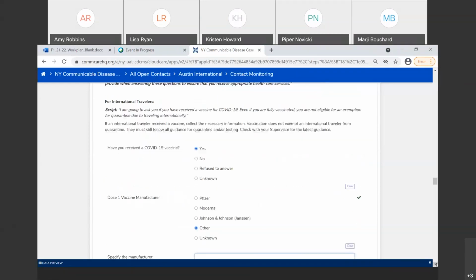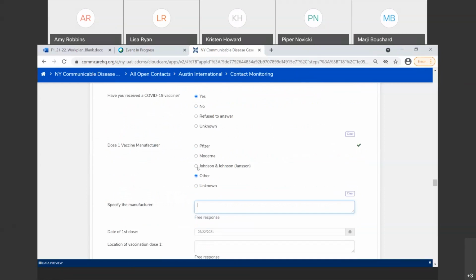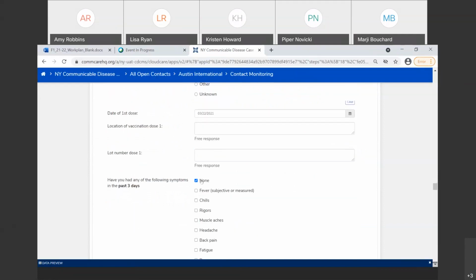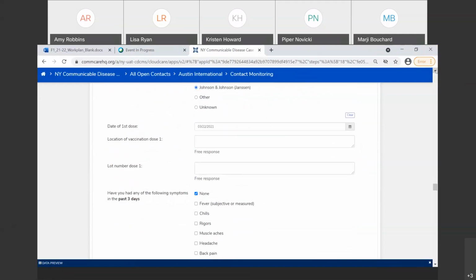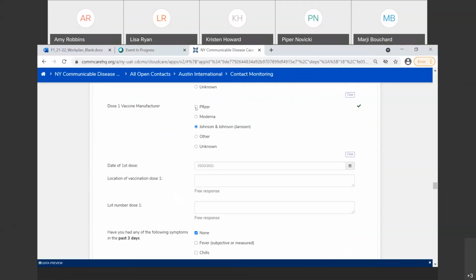Sure. So this actually was in for the last release on March 10th. If you pick the Johnson & Johnson vaccine, it's going to come up and ask you for the date, the location, and the lot number, and that's it. And it's going straight into the symptom question. So that question that says, have you received your second dose? That's not even going to show if you pick Johnson & Johnson. So if this person had Pfizer on that date, this question comes up saying, have you received your second dose? So that's just not going to show when you pick Johnson & Johnson.